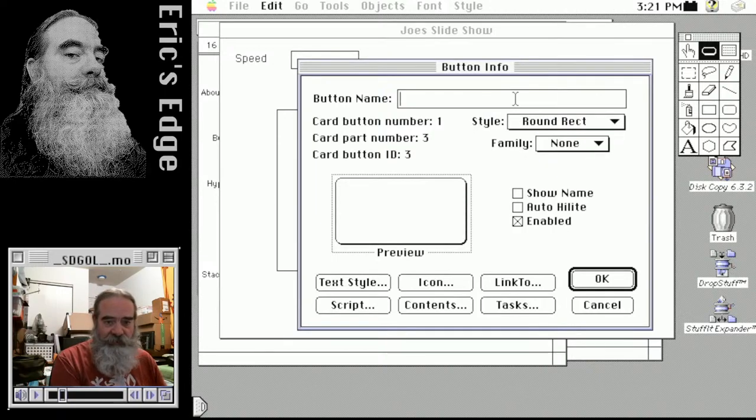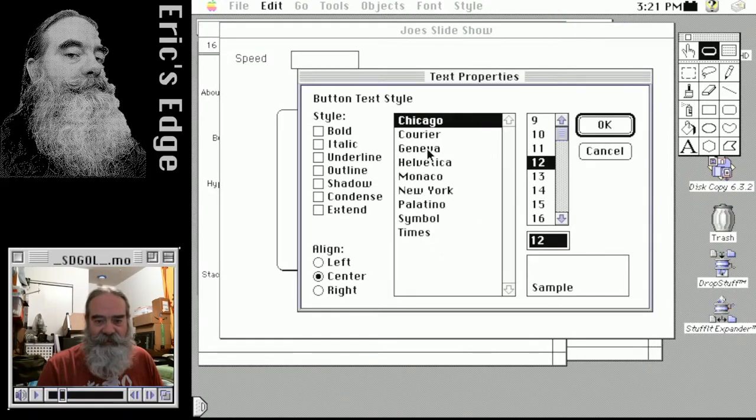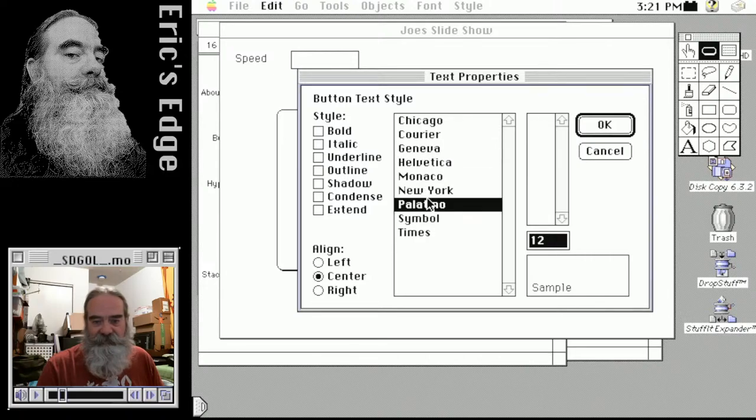Okay, and we're going to call this one. Now, the name of the button is also what is displayed when you show the name. It's a little awkward. It really should have a label, and then the button name could be something you refer to programmatically instead, but that's not how it works. So run, and then we'll do it later. So we've got a run button. You can fiddle with the text style, and we could make it Helvetica or Geneva or something different.